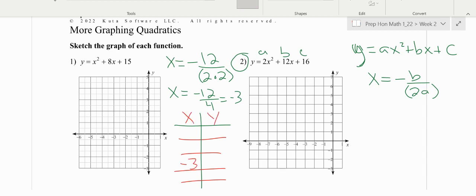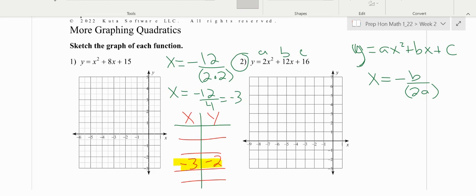And again, we can substitute those in if we like, or if we want to use the y equals function on our calculator and generate a table, that saves us a little bit of time. So we have 2x squared plus 12x plus 16. I'm going to find where my axis of symmetry is. That tells me where my table centers around. And it tells me negative 3 is going to be at negative 2. All right, so that's going to be my vertex.